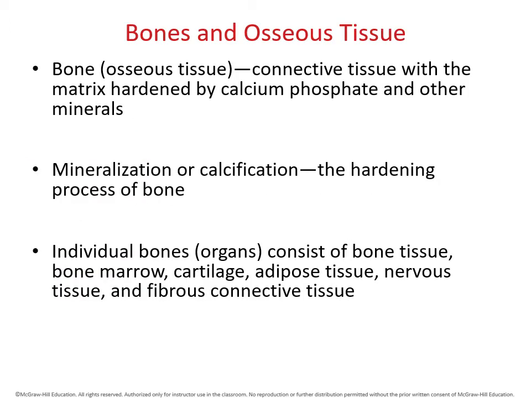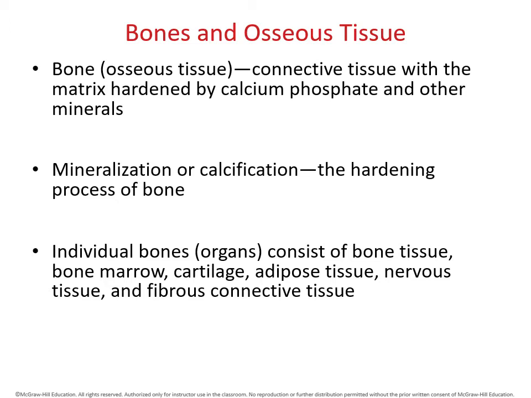Part of what we'll also have to do in the skeletal system is naming all these different bones that we have in our system. In fact, that's what we're going to concentrate on in Chapter 8. In Chapter 7, we're going to focus a little bit more on bone, as in the tissue that makes up the bone organ. Now, bone tissue or osseous tissue is an example of connective tissue. This we came across in Chapter 5.